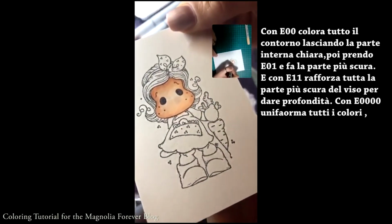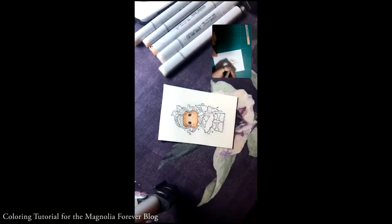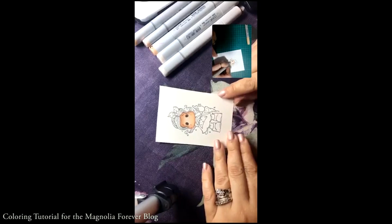So that we do the hands and the feet. And again, Maria, we start with our E40s.